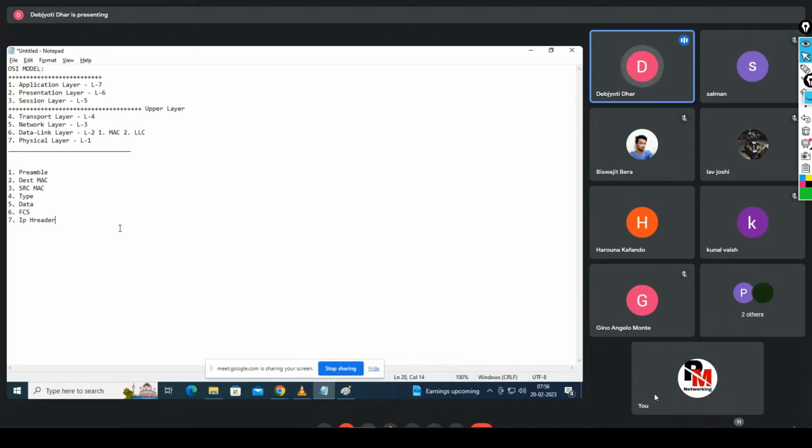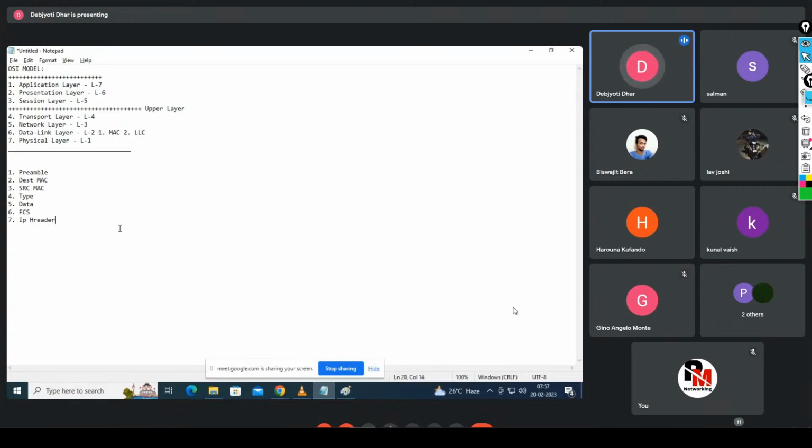Preamble is 7 bytes, and inside the preamble 1 byte is the SFD, the start frame delimiter, which tells from where the data information will start.